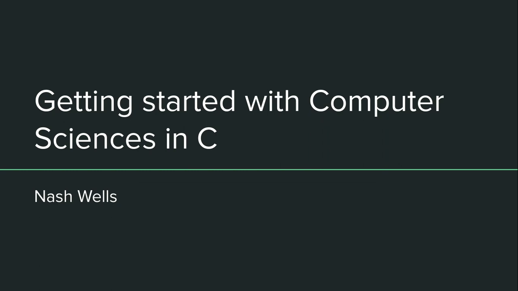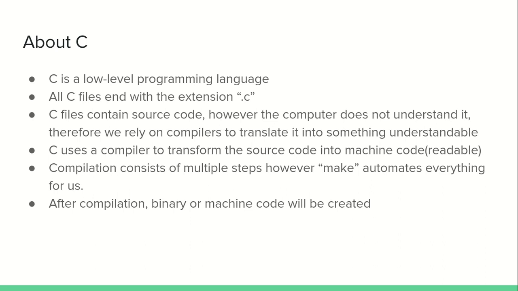So when we're getting started with C, we realize that C is a low-level programming language. What do we mean by C being a low-level programming language? We're simply meaning that you write code in C and it communicates directly to the CPU. It's pretty low level. You do not have some sort of gateway that you need to pass through, or an interpreter in this case. So it's pretty direct. You have to write some code, compile it, and that code will essentially give instructions to the CPU on what to do. All C files must end with the extension .c.